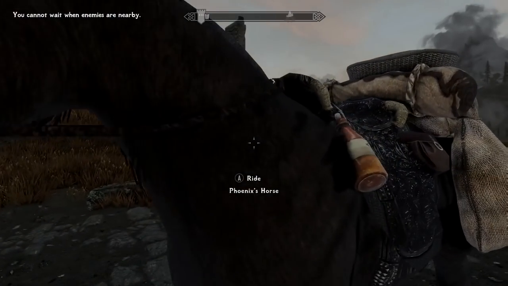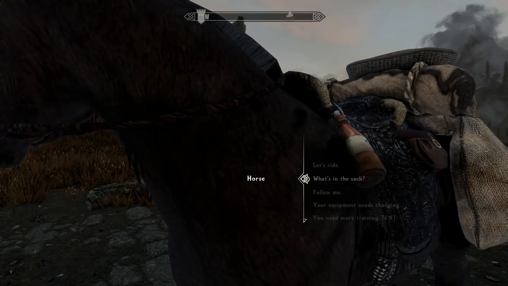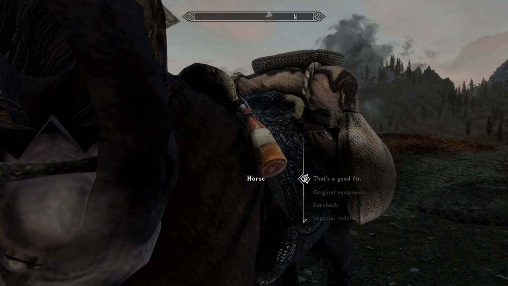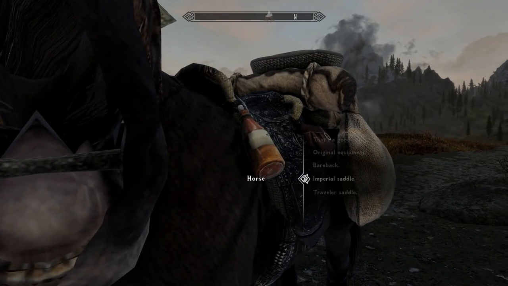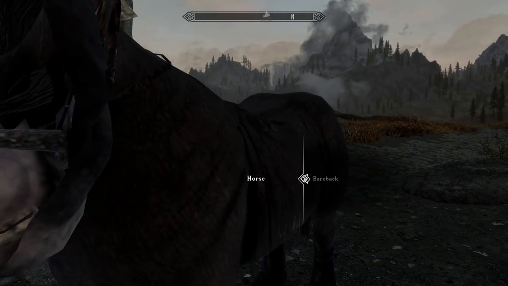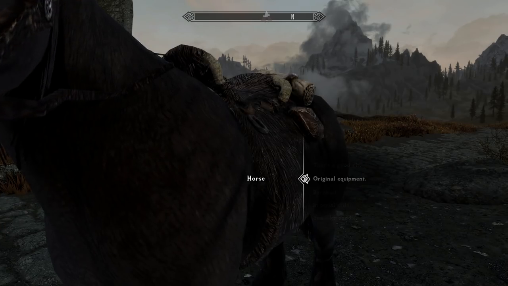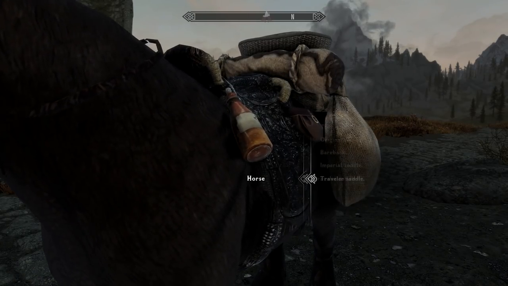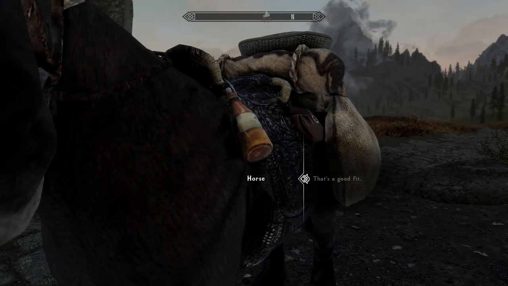But, so the horse inside of its inventory, we can go ahead and customize it, in fact. So check this out. Your equipment needs changing. So we have the original, we have the traveler saddle on. We have the imperial saddle, which is an imperial saddle. And then we have bareback. And then we also have the original equipment that was on there before. But, truthfully, I think the traveler saddle is a great fit. I think it looks pretty dang cool.